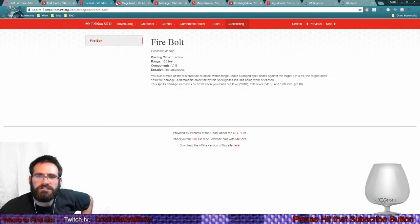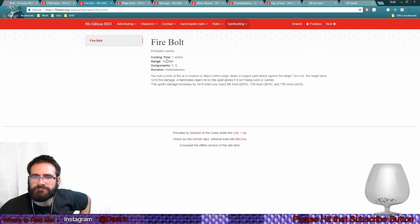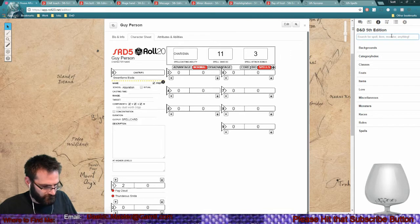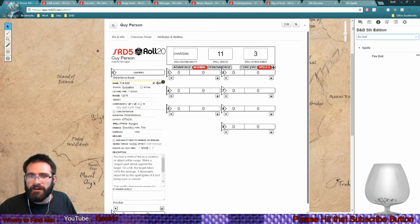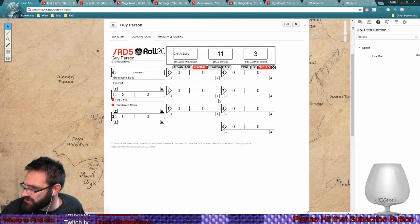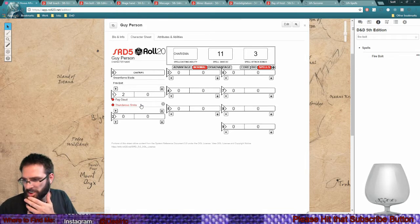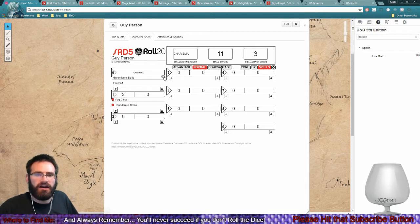Image of Grommen. Cute. Firebolt, though, is 120 feet, which is way better. Yeah, I probably have to go Firebolt. Firebolt. Throw that on there. It does count as one of the sorcerer ones for first level, sadly. It says Fog Cloud and Thunderous, that's all it is. I like the idea because Green Flame Blade also does fire. I like the idea of fire in there as well.